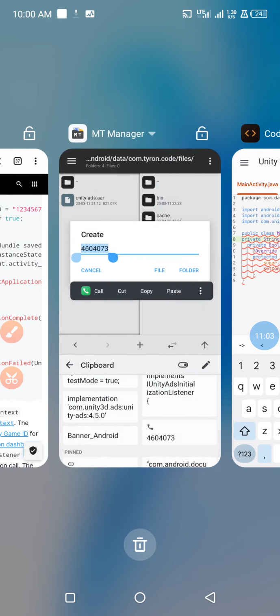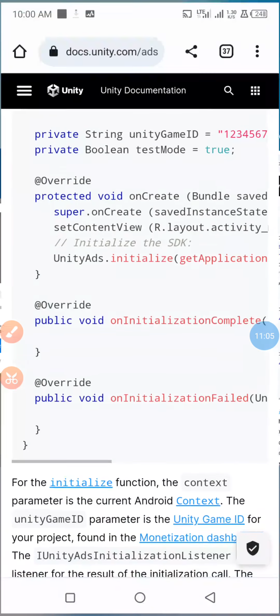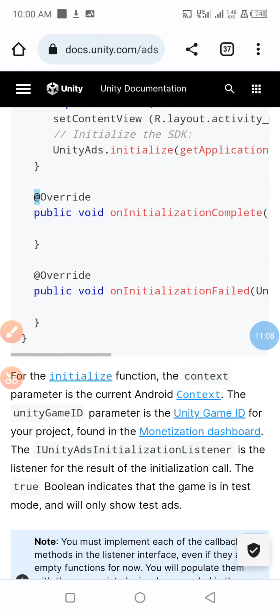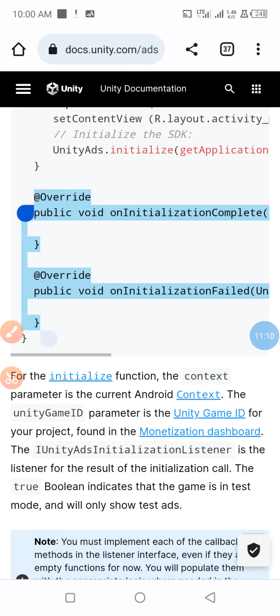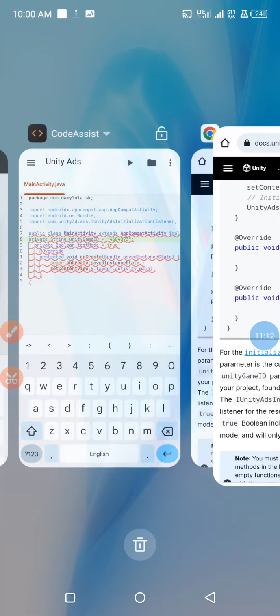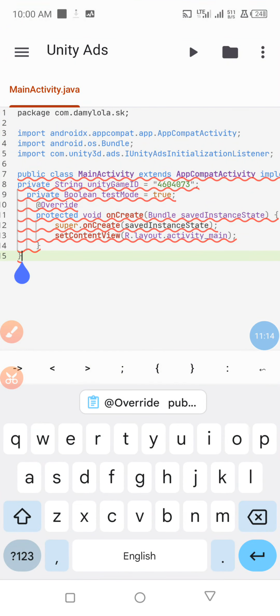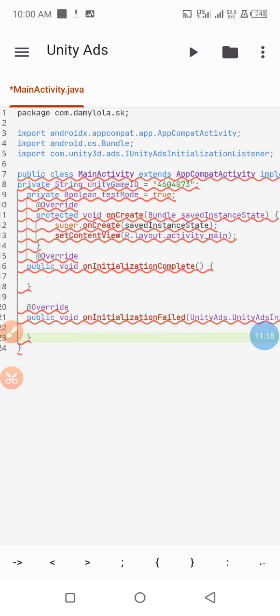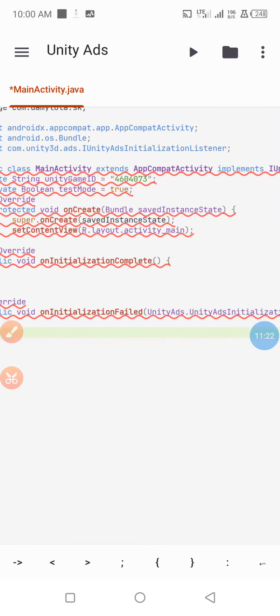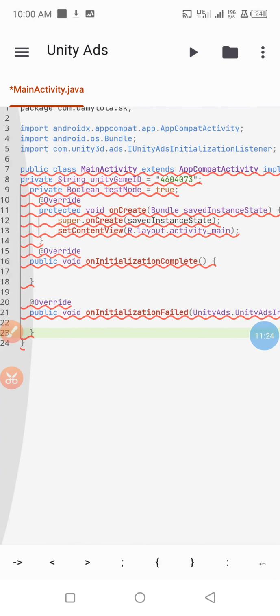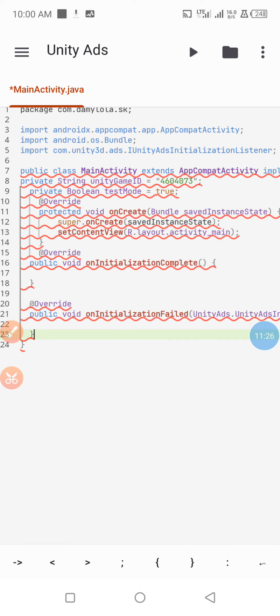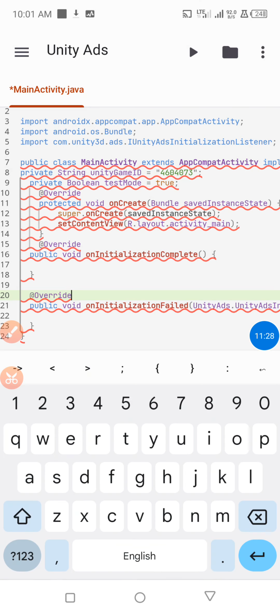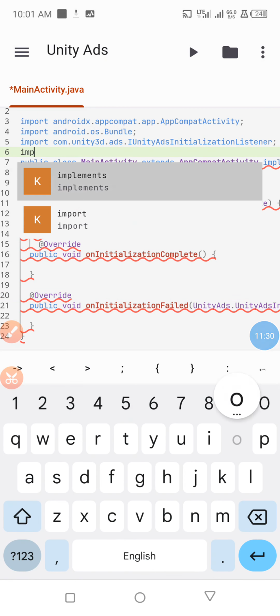Then we are going to implement all the listeners that is required by coming here and doing this. Now we're going to import Unity Ads.